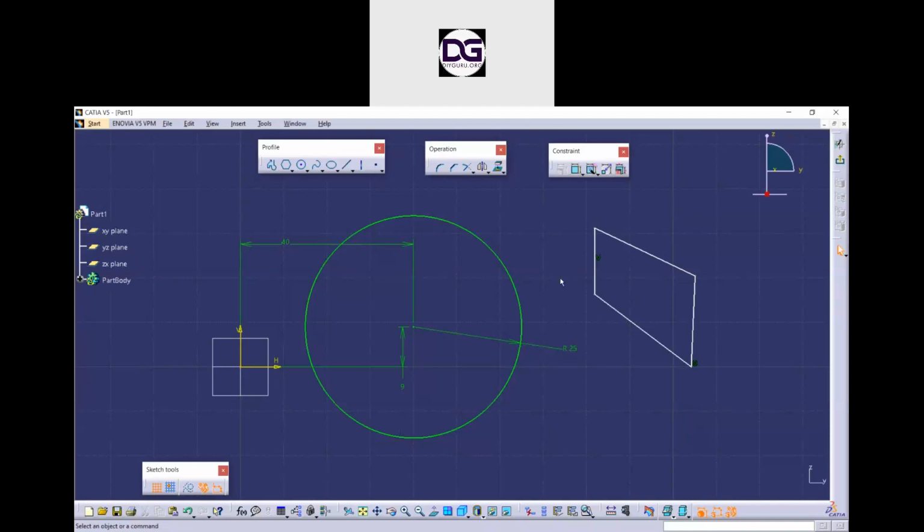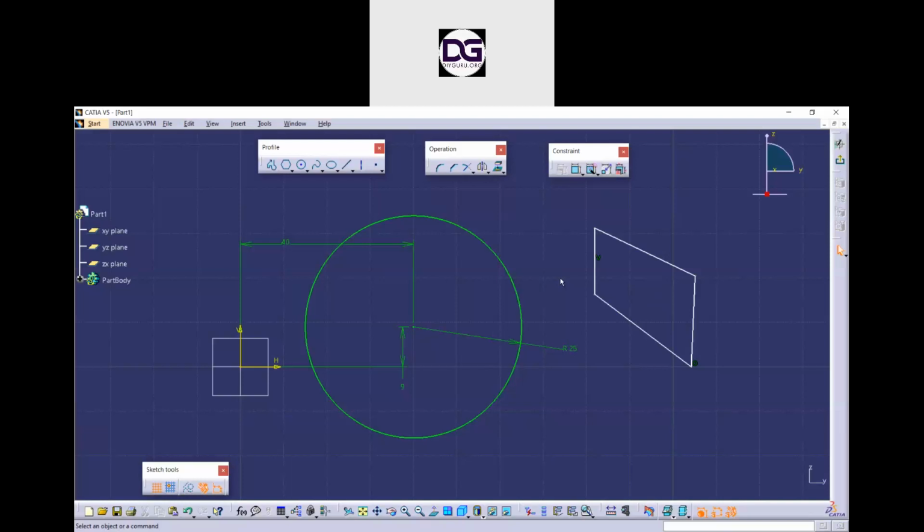Red color means inconsistent geometry. It means that we have made a 2D sketch and it is inconsistent, or it is open at some ends and overdefined at one end. At that point, the sketch turns red in color. So those are the color constraints that Catia has. We need to keep all of them in mind when we are defining constraints for a 2D sketch. Let's revise them once again.